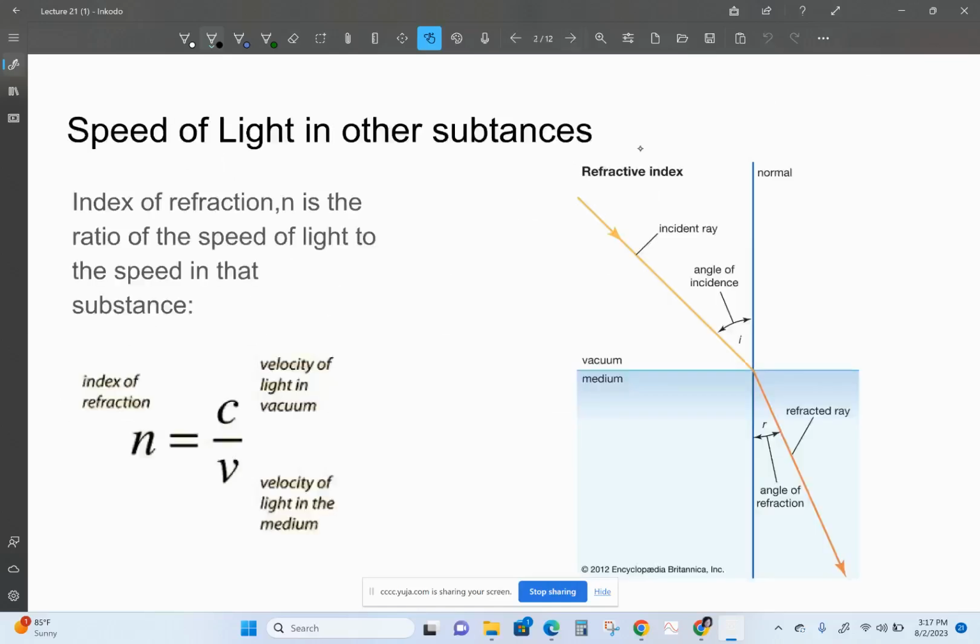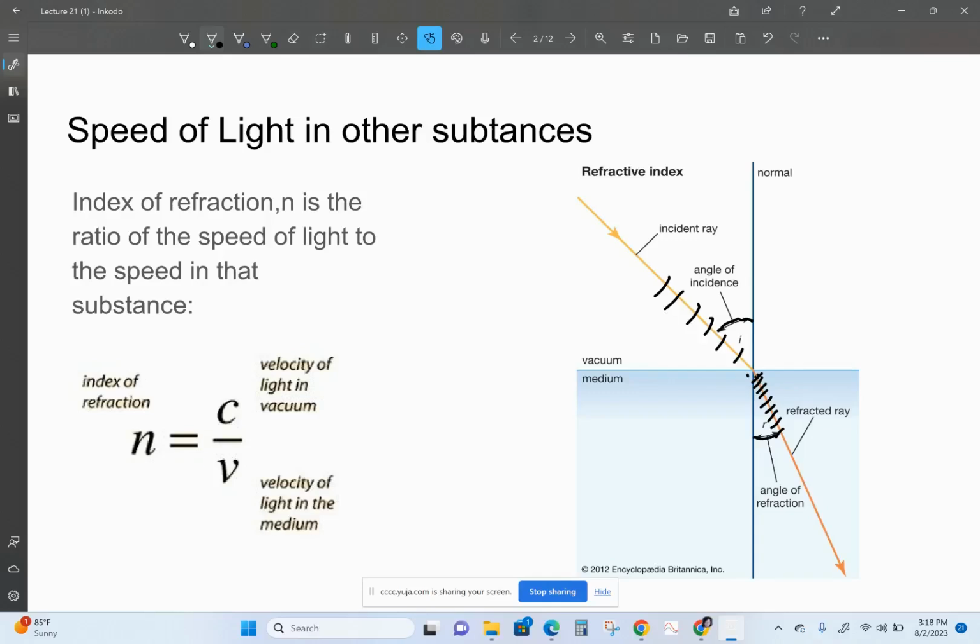And so when this red light hits this interface from space into some medium, it is going to slow down. And if you think about the wavelengths in air, they might look like this. Now they're going to go into a medium that is denser, and they are going to shorten, because it's going to basically cause them to bunch up. And the result is that they bend. Whatever angle of incidence it hits that interface with, it's going to bend so that the angle of refraction, which is the bending of light as it goes into a new substance because it slows down, is smaller than the angle of incidence.